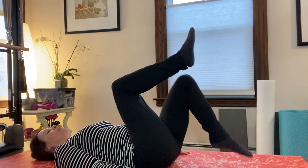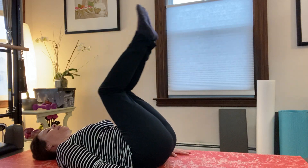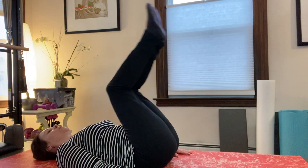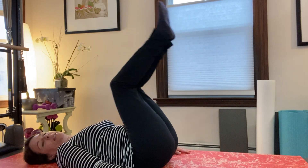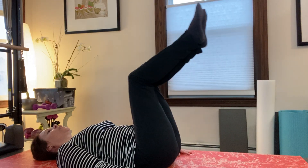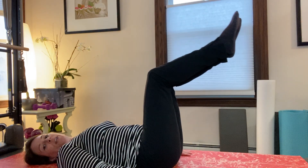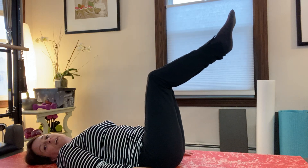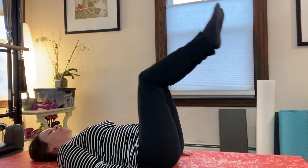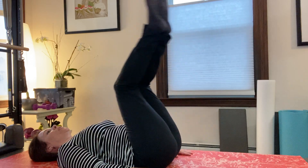So your hands will be down, your legs will come up tabletop. You're going to lift the hips up and then come put them back down. Exhale, inhale. Helps to really get the lower abs. And then two more in the center. Do one, and now you're going to lift your hips up and twist to one side, put it down. Lift up, twist, and then put it down. Exhale, inhale. And one more each side.